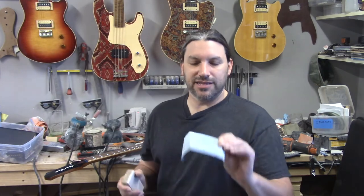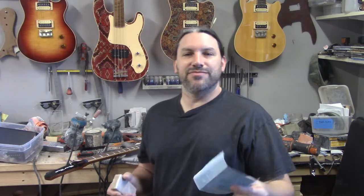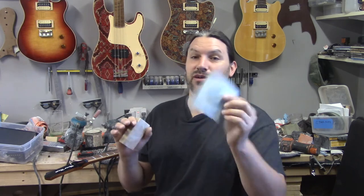One of the things I like to say in this shop is use sandpaper like somebody else is paying for it. I change paper as often as I can. The other day I was working on some necks and I had an old crappy sheet of 80 that was all beat to hell. Look at this piece of 180 — see all this worn-out area here? Don't use old sandpaper. Switch sandpapers a lot — by hand and on all your tools. You will save so much time if you just put new paper on and let the tool do the work.